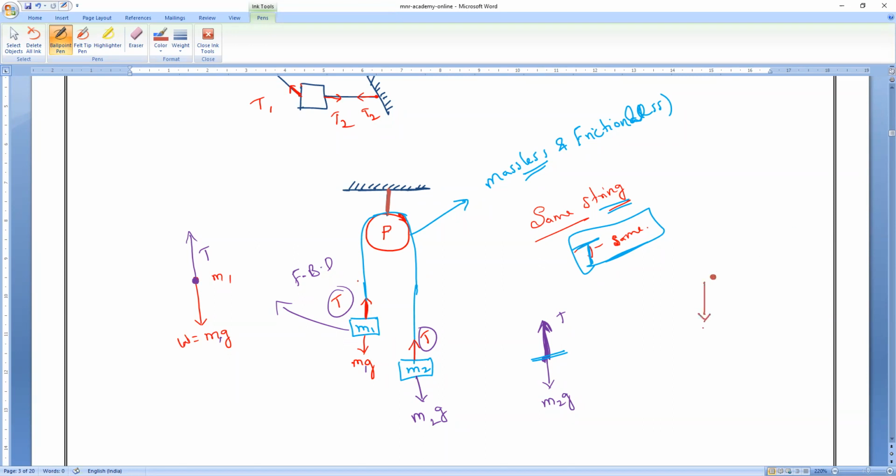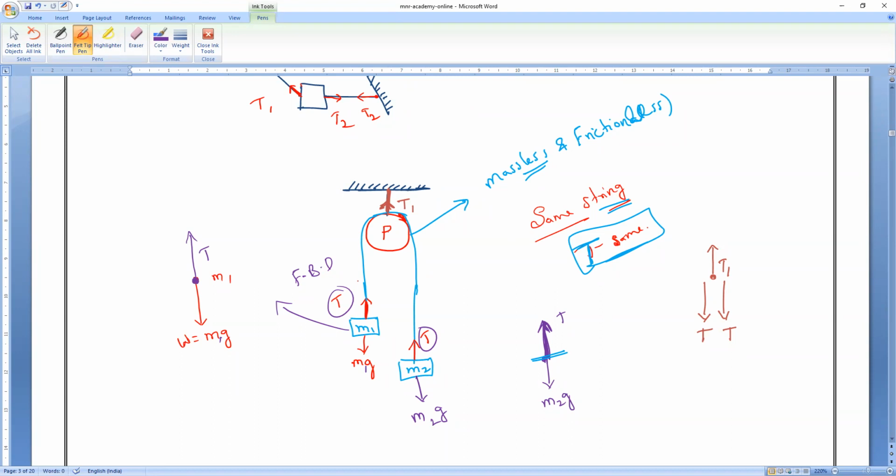On one side the tension is acting in the downward direction. On the other side the tension is also acting downward. But something is acting in the upward direction. Is it definitely T or some other force? Some other tension, definitely T1. Why is it T1? Anybody can tell me? This is also a string, correct? But why is it different? Because we are using a different string to tie the pulley. Is everything clear? Different string. Yes, sir.